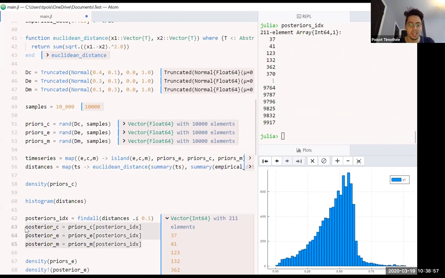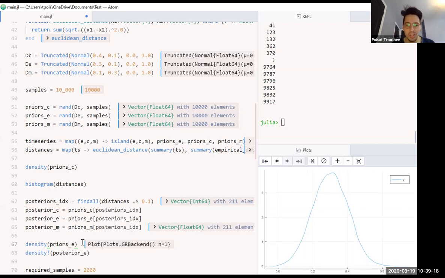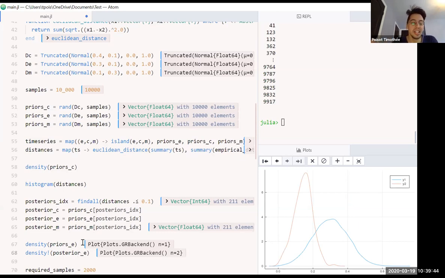And so what we can do here is generate the posterior distribution for the value of C, E, and M. So let's look at the density of the priors for E. That was the thing that we put into our model. There was this nice normal distribution centered on 0.3, I guess. And if we overlay on top of that the posterior distribution for E, then we see that our intuition about the rate of extinction was actually overestimating quite significantly the rate of extinction. So if we're trying to fit this data set using occupancy and the number of transitions, then it seems like the average value of the rate of extinction would be the mean of the posterior of E, which is about 1.14.